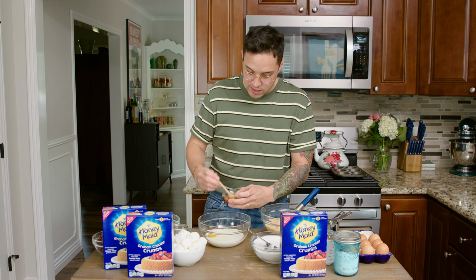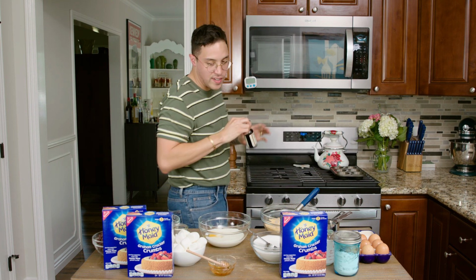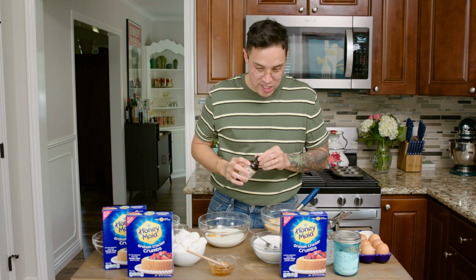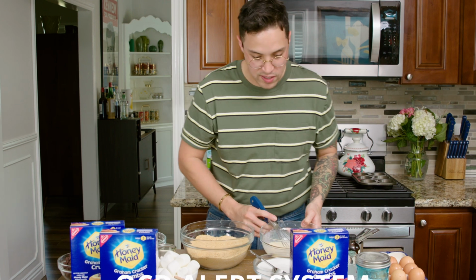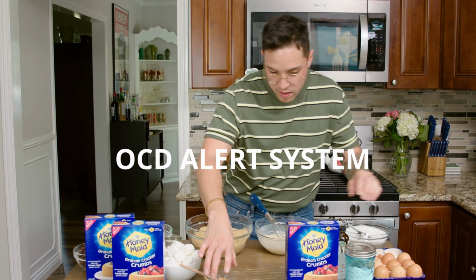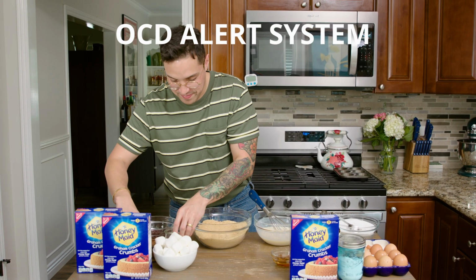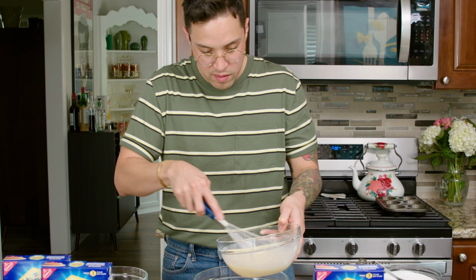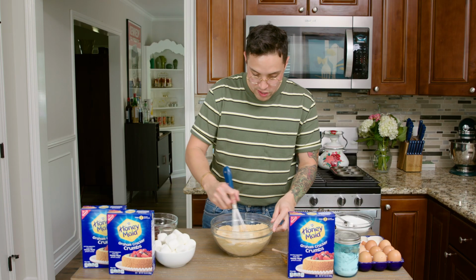We can just eyeball it. I'm also going to add a little bit of vanilla. Again, we're switching it up a little bit. Okay, we're going to whisk that together. Okay, so we're gonna add the wet ingredients to the dry and then just stir this together.